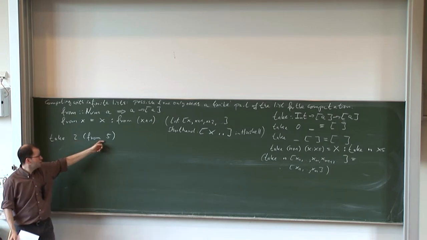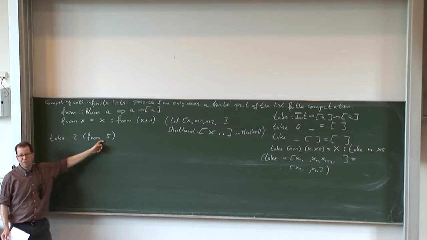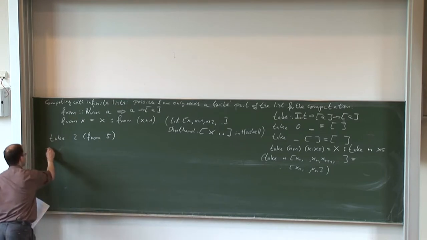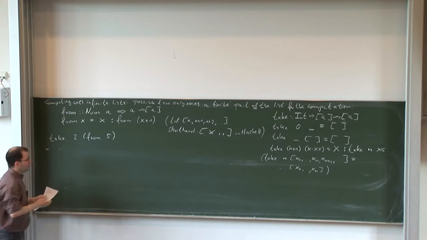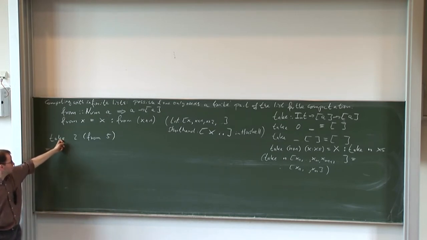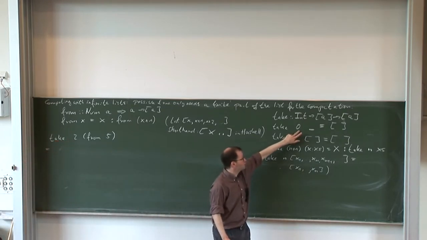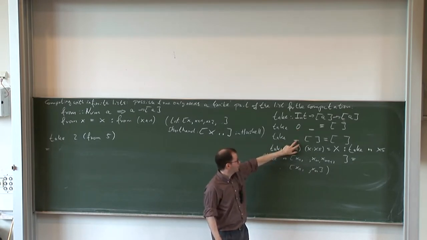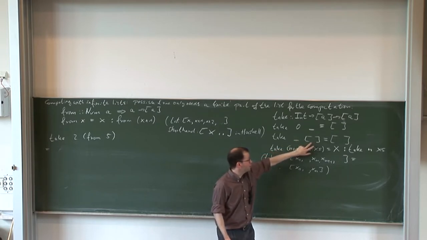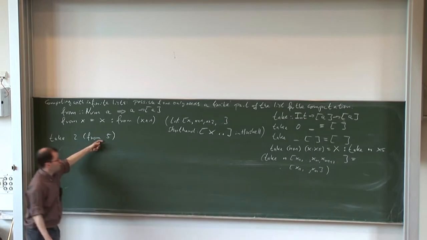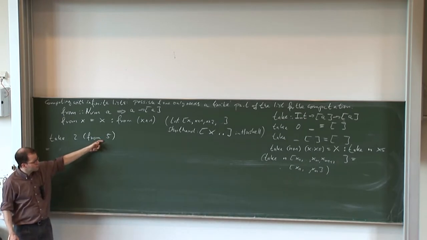And in order to compute it, we don't have to evaluate from completely. We only evaluate it a little bit until we know the first 2 elements. And then there is no need to continue the evaluation. So this will terminate. How does the evaluation work? Well, as before, we want to do leftmost, outermost evaluation. To do leftmost, outermost evaluation, we check the patterns. Now, this pattern doesn't match because we have 2 and not 0. And so at this point, we immediately stop and look at the next pattern. Now, this matches everything. Here we have the empty list. Now, we don't know whether this is the empty list or not. So to find out whether the second pattern matches, we need to evaluate from.